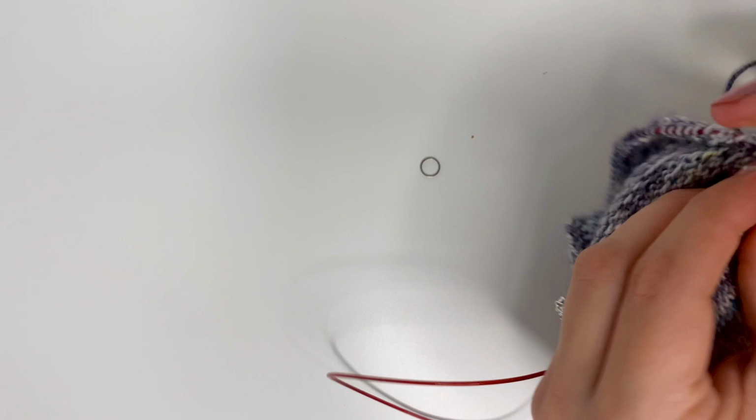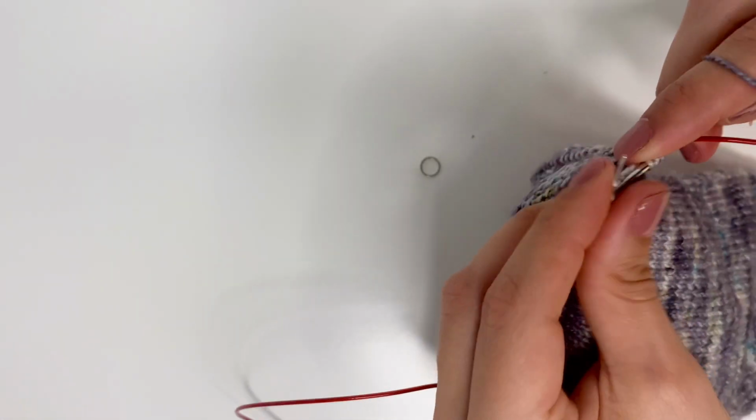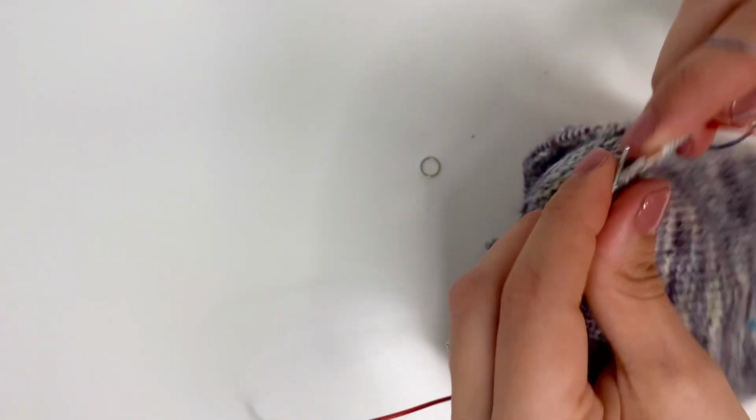So I'm just going to work on knit across. If you have a pattern sock, this is where you would continue in the pattern for the front of your foot. But for this sample, I am just knitting.